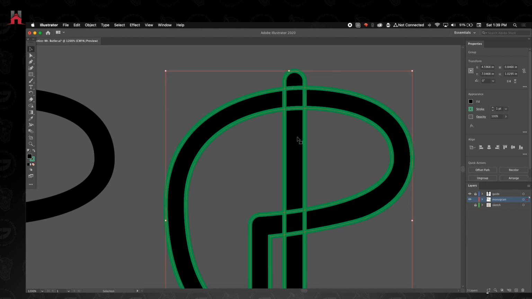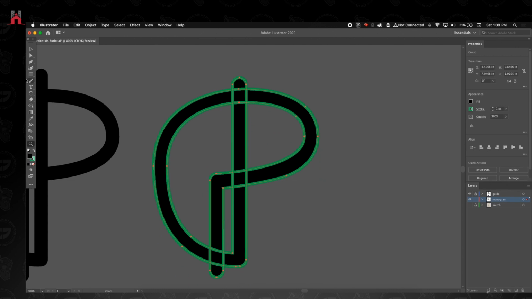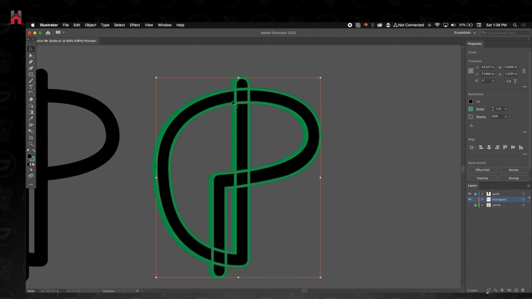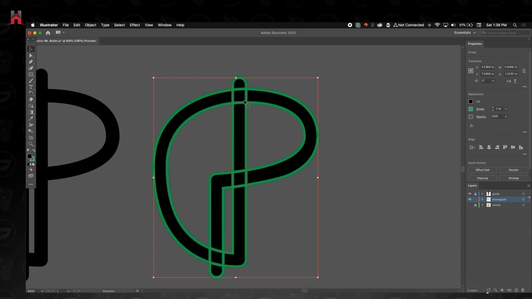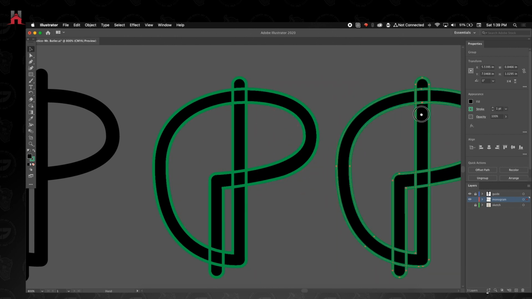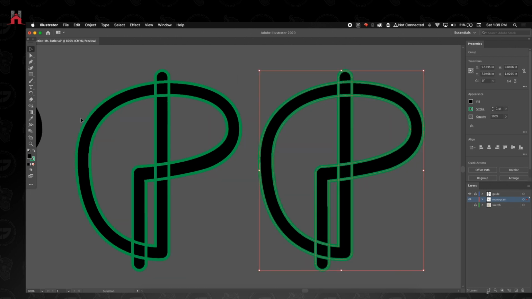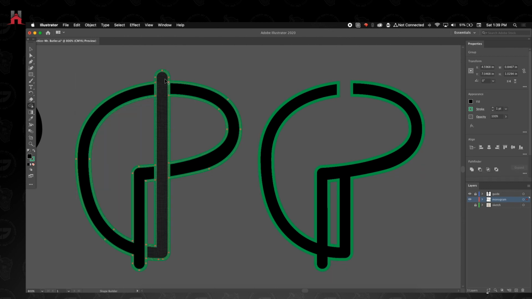Okay. So let's take a different approach. Let's keep it as this. I'm kind of liking these colors. I'm going to duplicate this by holding Option, move over so I can duplicate. And what I'll do is I will take away on this one. There we go. Take away that part. And then on this one, I will do the opposite. I will add it together.